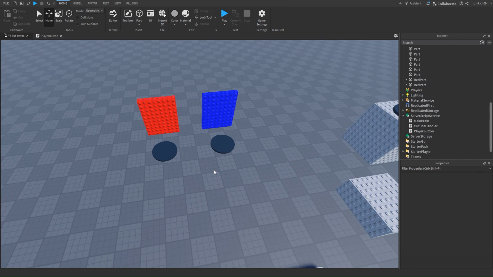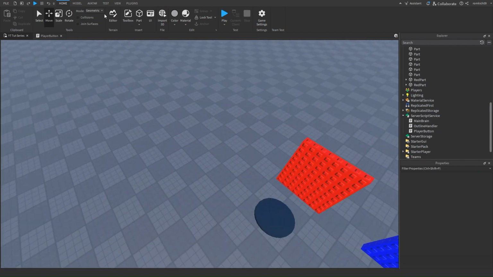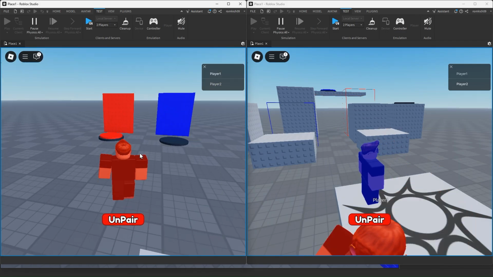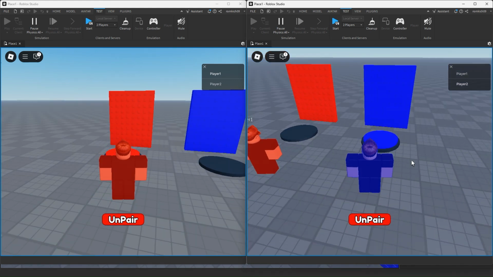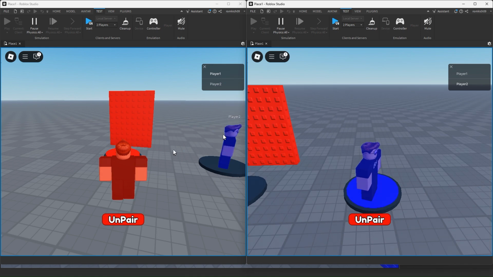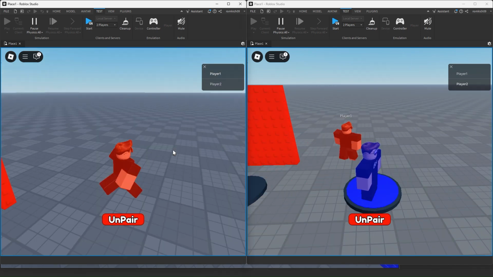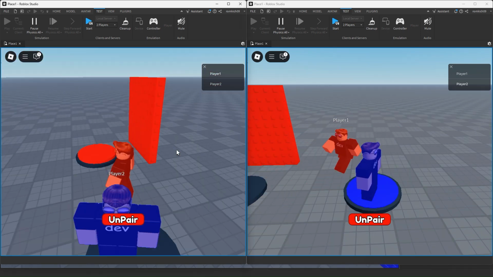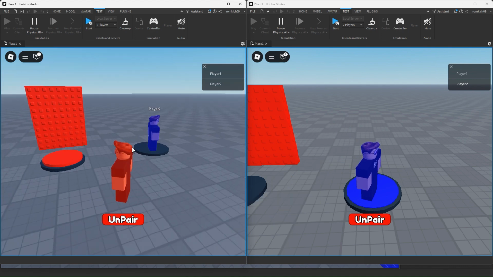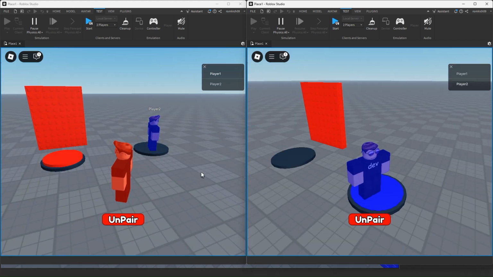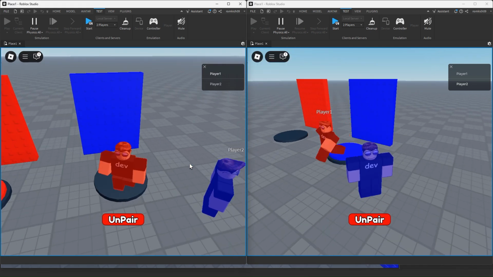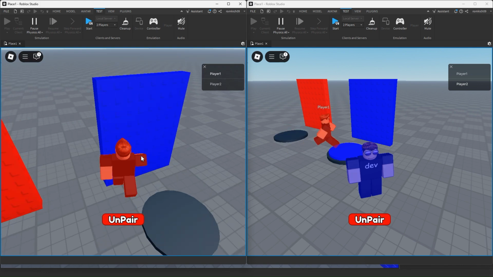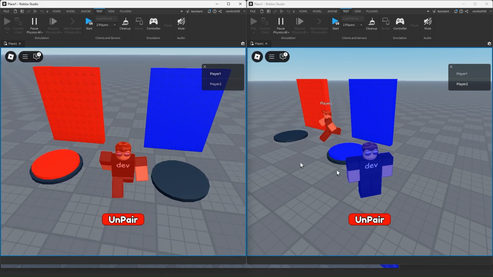So we're done with the scripting, we're done with the building. Let's test it out. The red guy sees the red button and the blue guy sees the blue button. Now if I step on it, bam, as you can see, it opens the quote-unquote door, which you can of course make your own when you do your own game. And I don't see the blue button, so I can't step on it or anything. And of course we can't go through them.